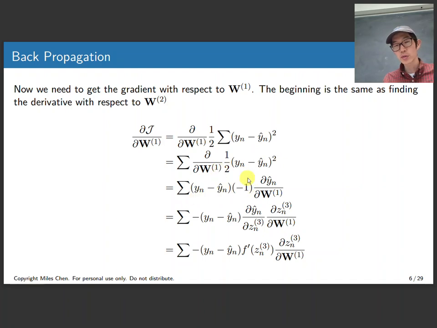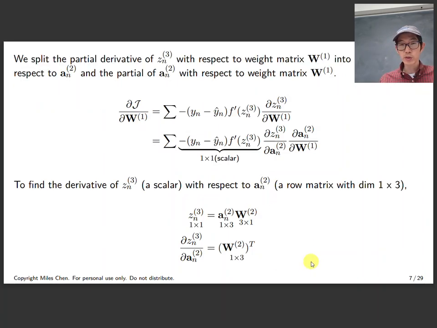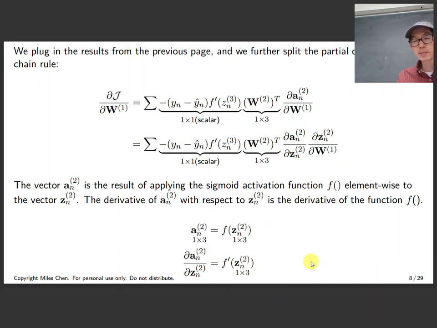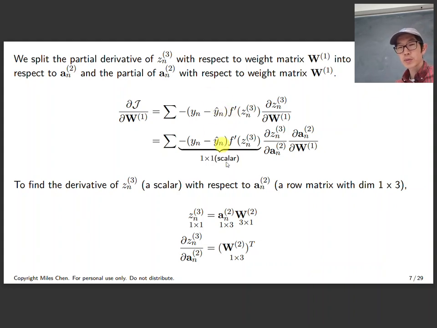The 2 comes down, you apply chain rule with -1, and then now we have to find how y hat changes whenever we make changes to W1. And then we continue and expand this out, as we went over on Friday. We find how z changes with respect to a, and z is the product of a and w, so we end up getting W2 transpose there.